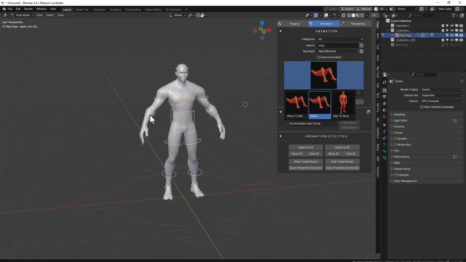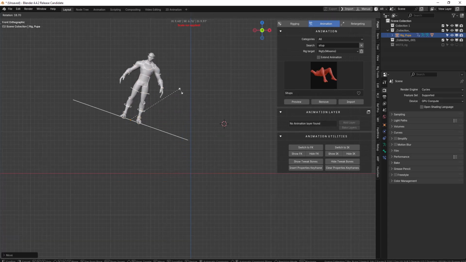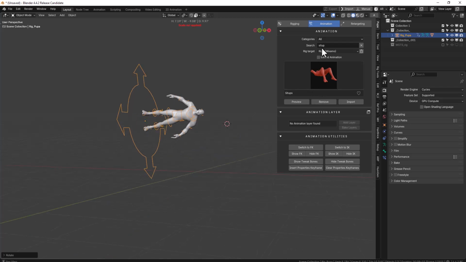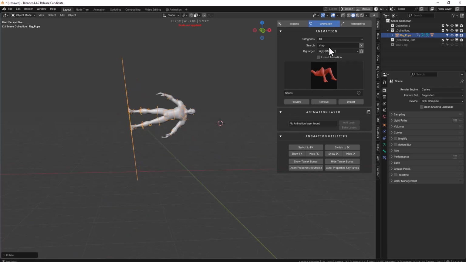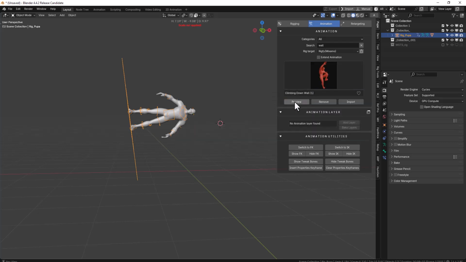Another powerful thing about this animation engine is it allows you to tell good stories, because now you can say a character is walking on the wall, you can place your character anywhere basically. So let's say climbing.